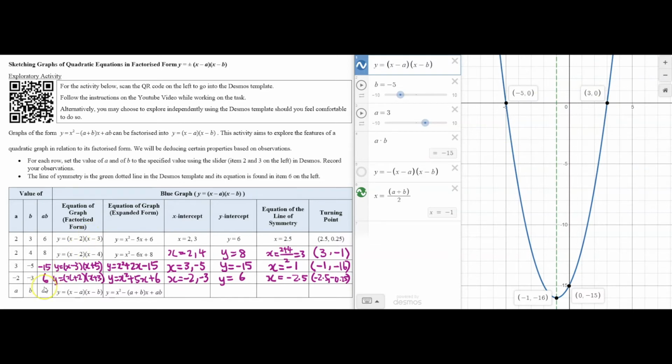I'm not going to show the fourth row. You can verify for yourself. If you made some mistake over the factorized form, it might be good for you to go through this one more time by pausing the video. I'm going to make a bit of a general observation now.